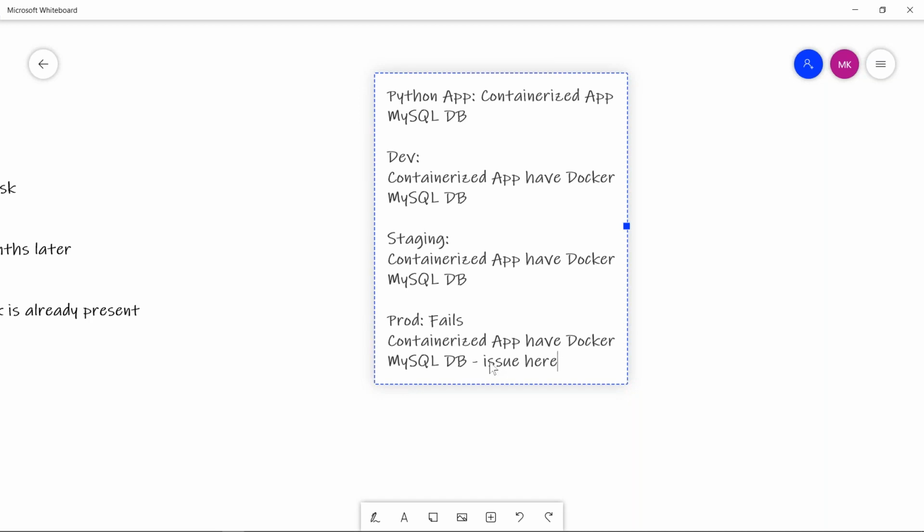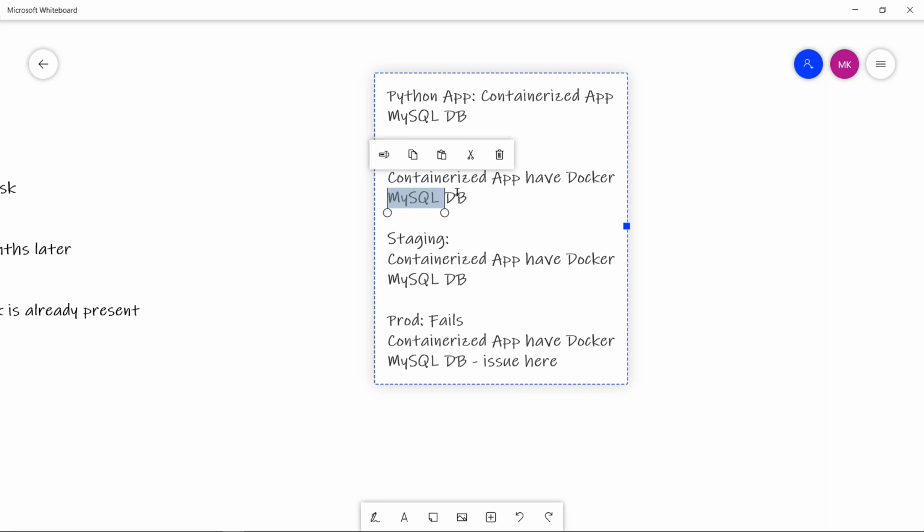Many organizations have seen this. So the developers do the changes faster, and they would have asked for a change in the dev environment, and the DBA would have done it. And now when they move to staging, it fails. The reason is there could be some database changes, the schema changes, which the DBA would not have done in the staging environment. So the same code will not work in staging because the necessary database changes are not reflecting. This is going to usually happen, and this kind of stuff has happened to me many times.